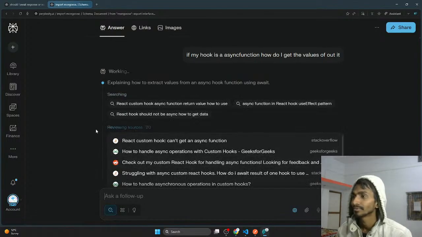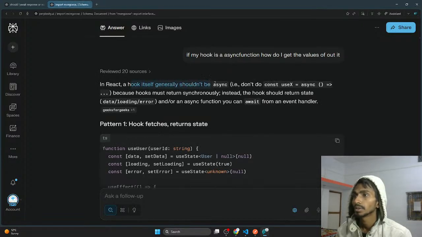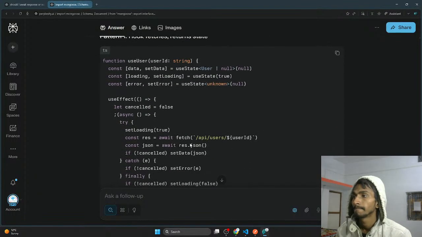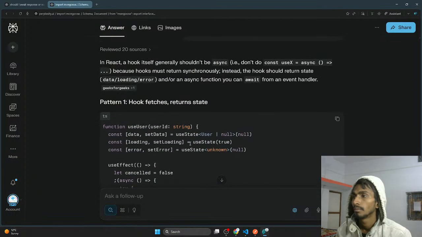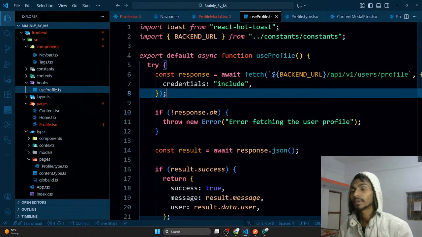Let's continue. Keep working on this. React itself generally shouldn't be async. Yeah, great, got the idea of what I can do.